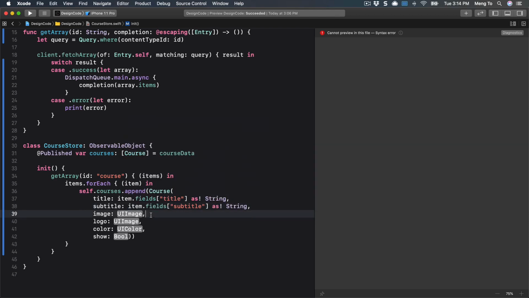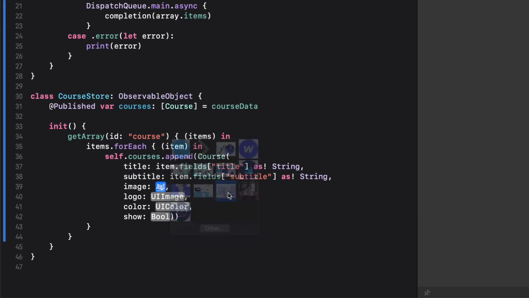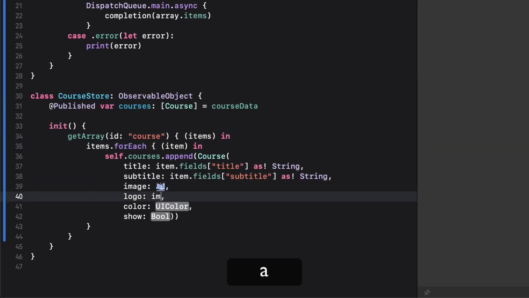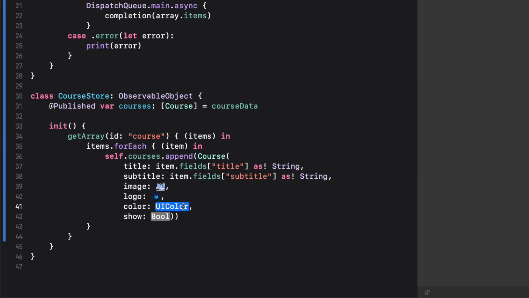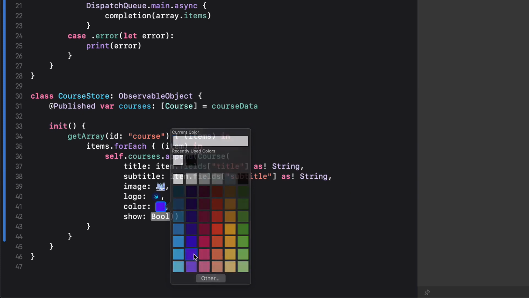For the image, it's going to be a little bit tricky because we're using a web image. It's going to use a URL. It needs to load asynchronously. And when you create native apps, it works a little bit differently, which is why we're going to use a library called SD Web Image. So for now, we're just going to use image literal. So image literal, and we're going to put one of these images, such as the Tesla. And then for the logo, we're going to use image literal as well. And I'm going to use the SwiftUI logo, color literal for the color. I'm going to use purple.